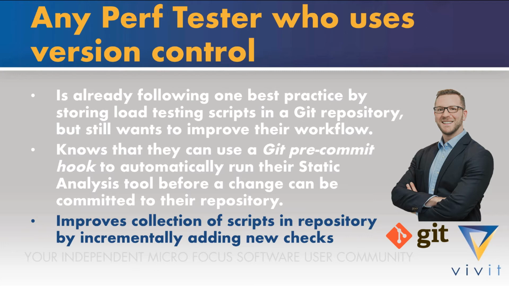You can even use this to improve the quality of a repository full of existing scripts. Every time someone modifies a script and goes to check in their change, well, the entire script must meet the quality standards that are defined by the static analysis tool. So you'll gradually, one by one, as each script is touched, improve the quality of all of the scripts in the performance testing script repository.